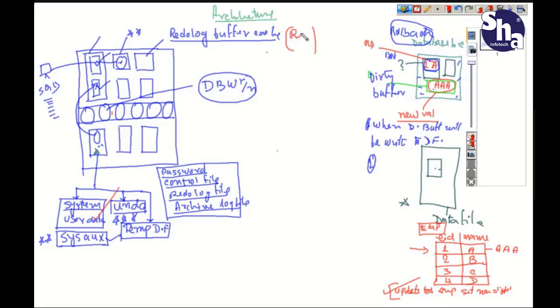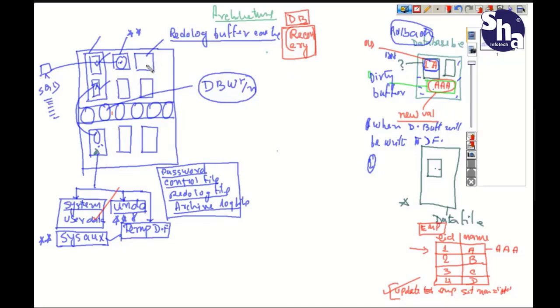So DB recovery. Again, we failed to answer this question. We used to think, what silly question interviewers are asking. The use of the redo log buffer, and the redo log buffer means what?